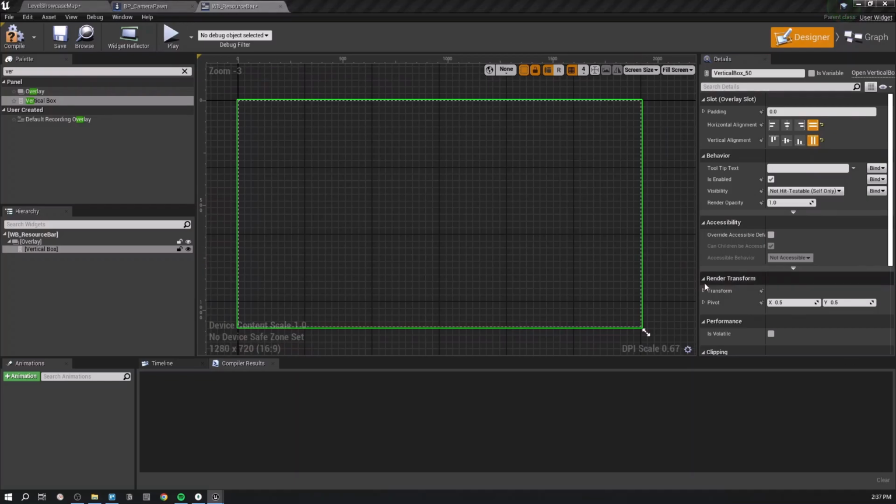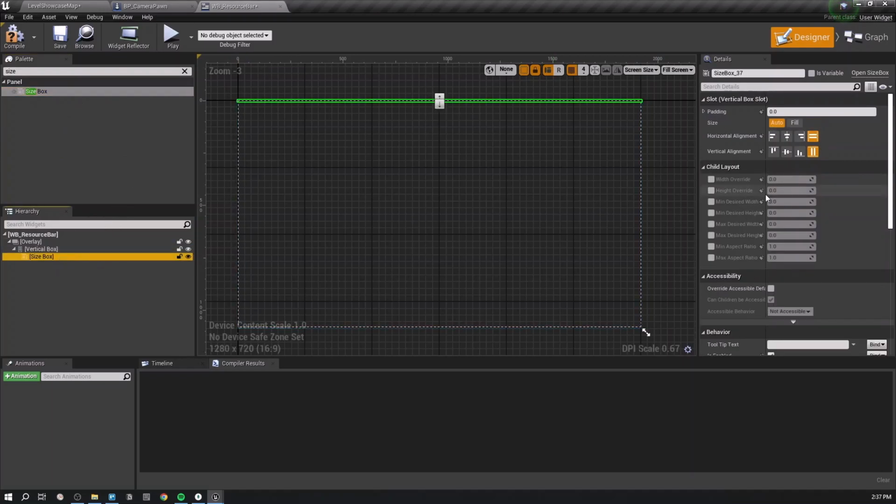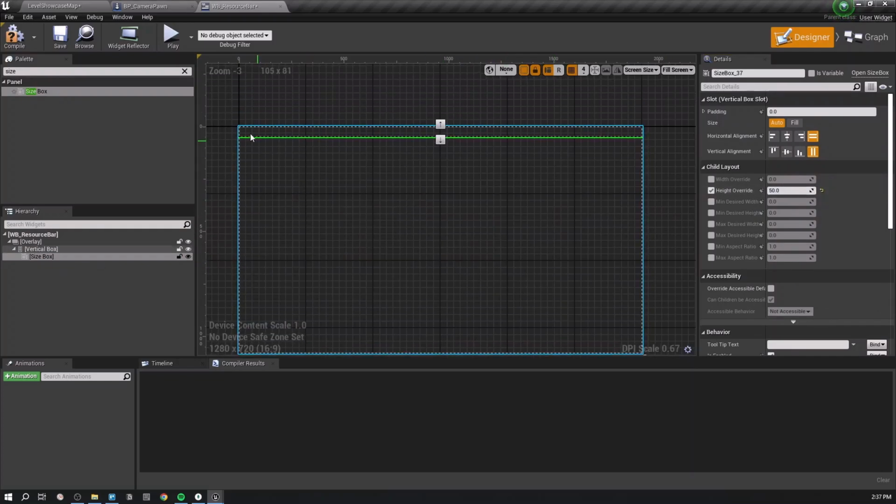Okay, so now we need to visualize some sort of a resource bar on top of this panel. So let's add a size box. Sorry, let's add a size box of height maybe 50, right?